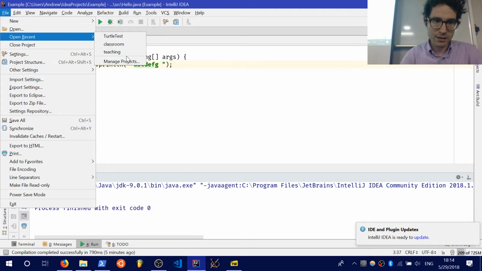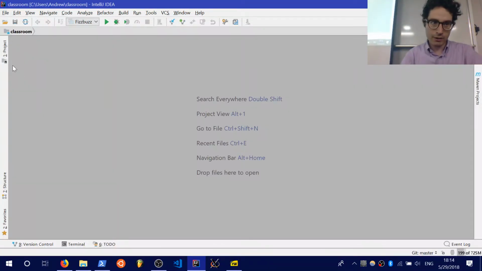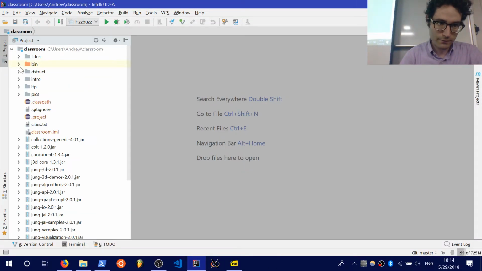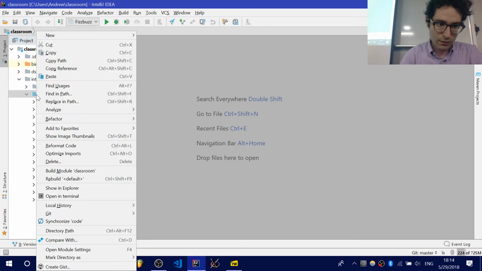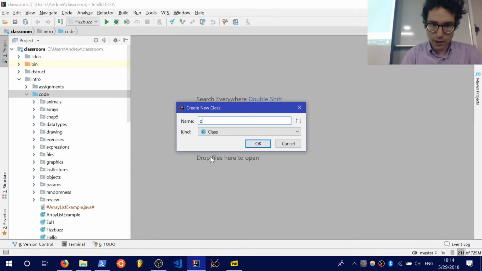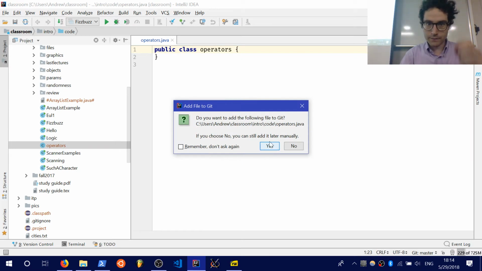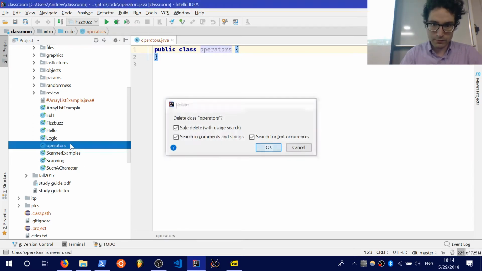Okay, so let's go to new. So open recent. Let's go into my classroom code, this window, and I'll have to reorganize stuff. Project, classroom, intro, code, new, operators. Oops, that's not what I wanted to do.